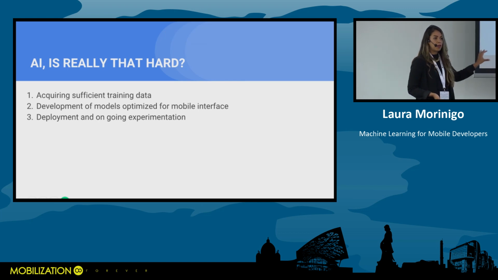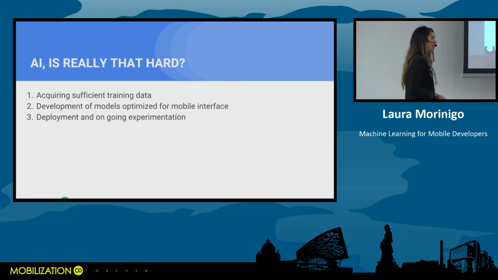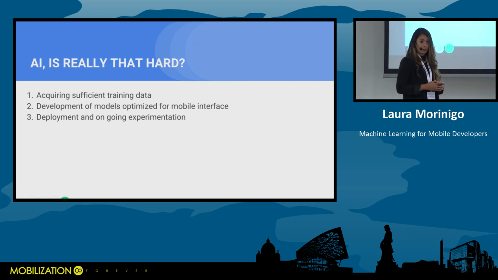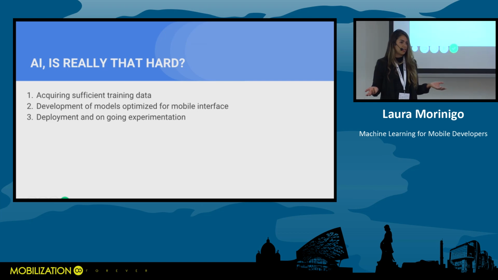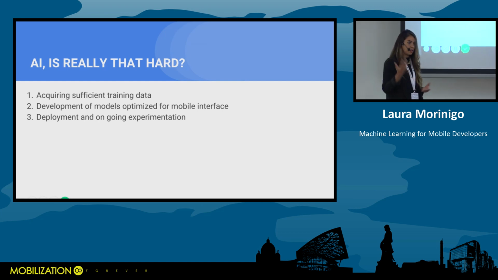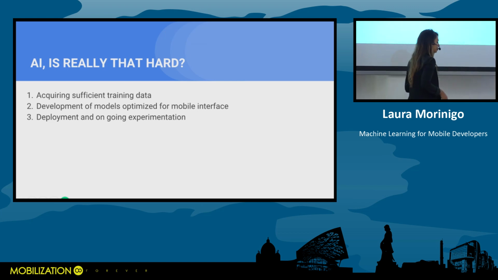So that was our main problem with working with machine learning. And if you need to have your own model, it's even worse. What do I mean by having your own model? Let's say I want to use one of the APIs of Google to check if I have a rose or a sunflower. That is easy. Google can check that, or even a cat or a dog. Most of the time, it's easy. But let's say that I want to check the different kinds of roses. I have to train my own model to do that. And that, of course, requires a little bit of knowledge about what you're doing.